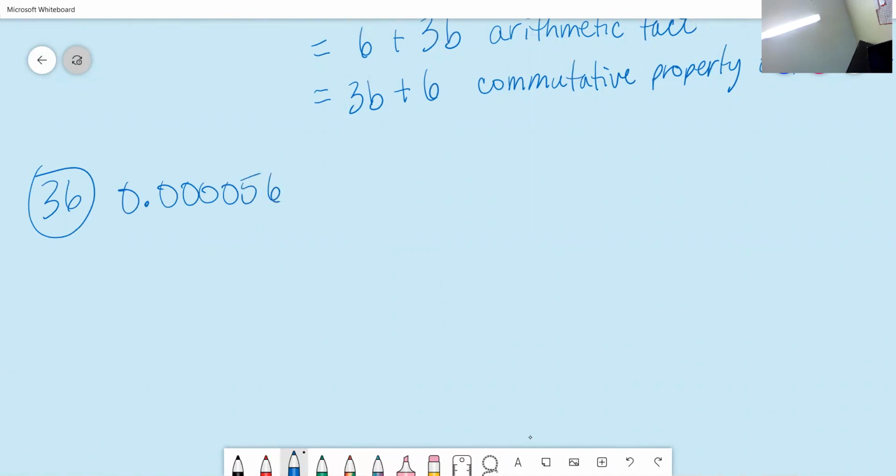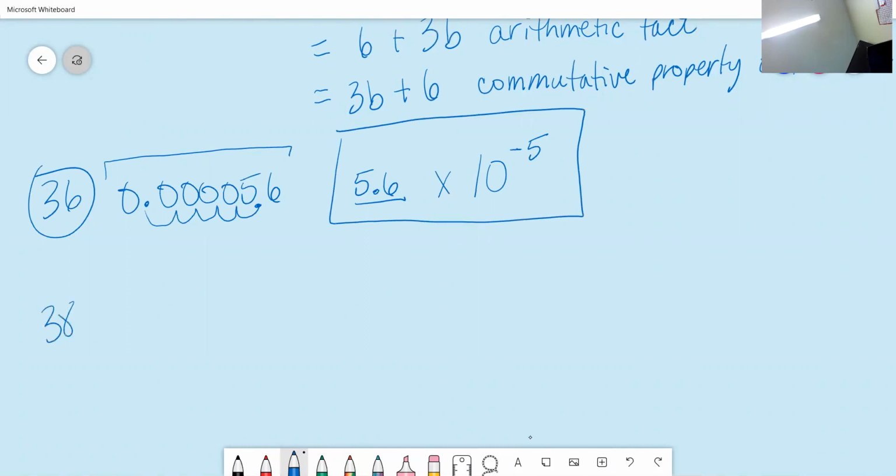So remember, if you're changing something into scientific notation, your factor needs to be what? Needs to be between 1 and 10. So this becomes a 5.6. And so then our decimal point moves 1, 2, 3, 4, 5 spots. Now, this is a very small number. So your exponent must be negative. Remember, a negative exponent simply means a small number. I lost my count. 1, 2, 3, 4, 5. Yep. So 5.6 times 10 to the negative 5.